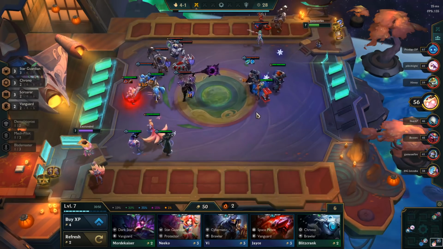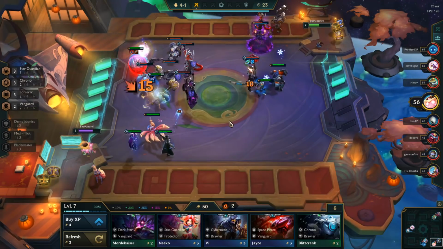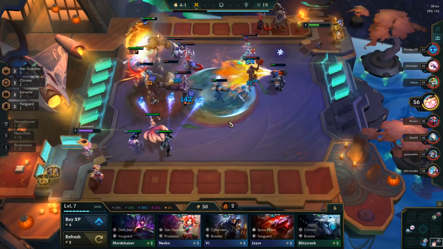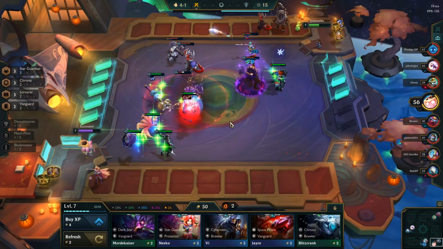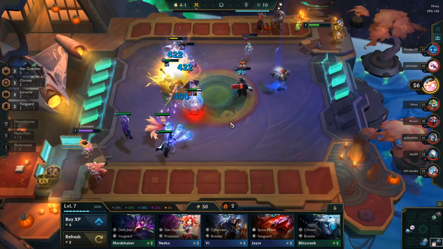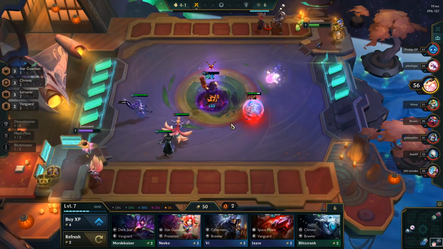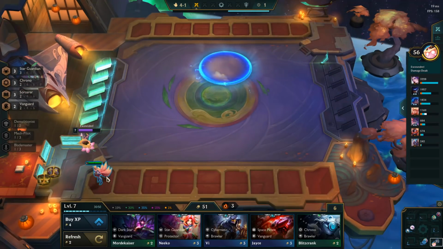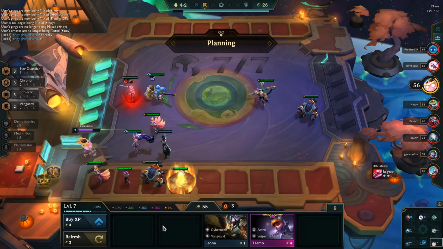Okay, this is going to be good, I think. We do have the Riven with the Dragon's Claw, which really does help. My Rumble's actually tanking a lot, which is hilarious. Okay, sweet. We're doing alright here. We're doing fine. That's good.